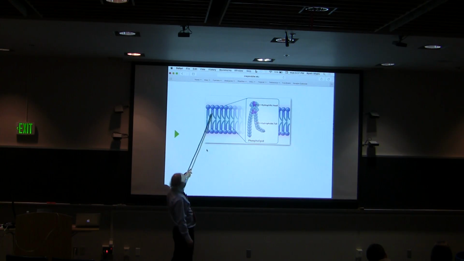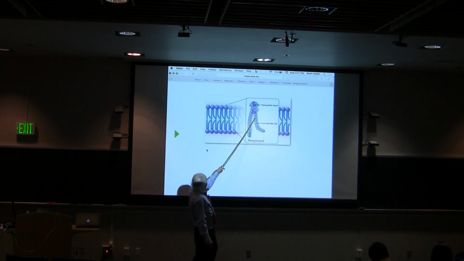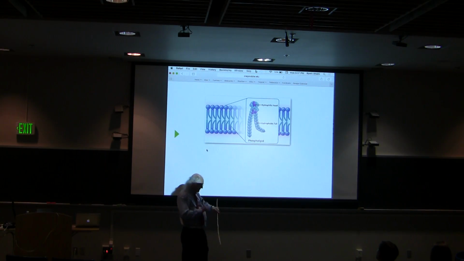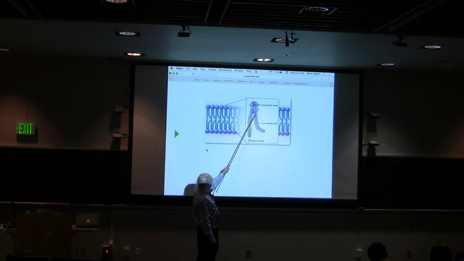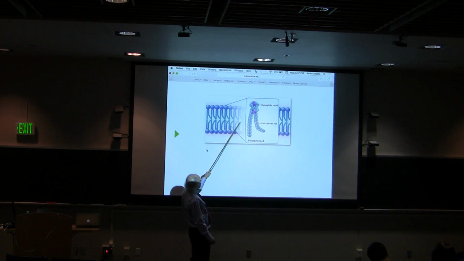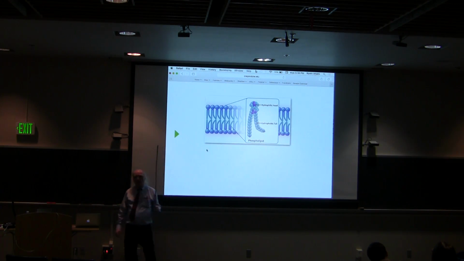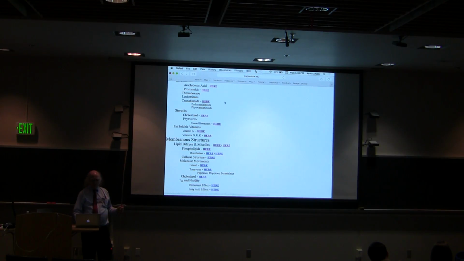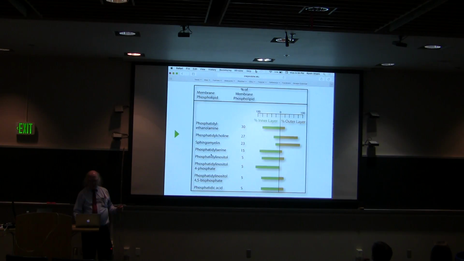Phospholipids, and there's a more close-up view of the lipid bilayer, pointing out the fact that commonly we see cis bonds inside of here, and those cause bends, which gives a little bit more chaos and disorder in there. The more disorder, the lower the melting temperature, which means that the more cis bonds you have, the lower the melting temperature. The distribution is uneven. I won't go through that in the interest of time.